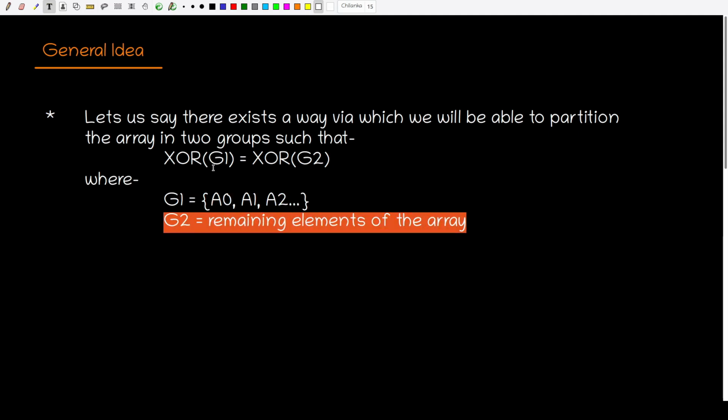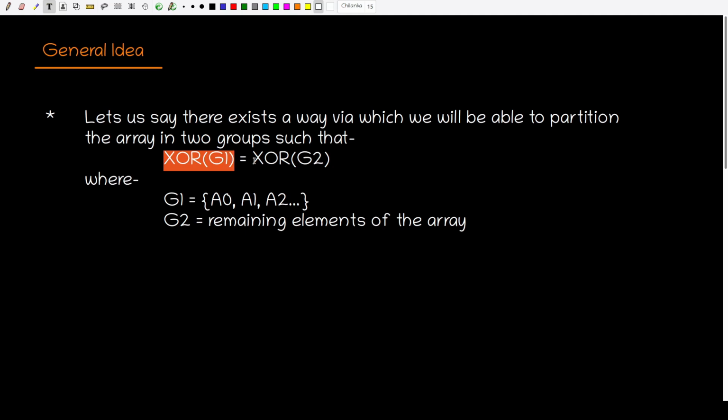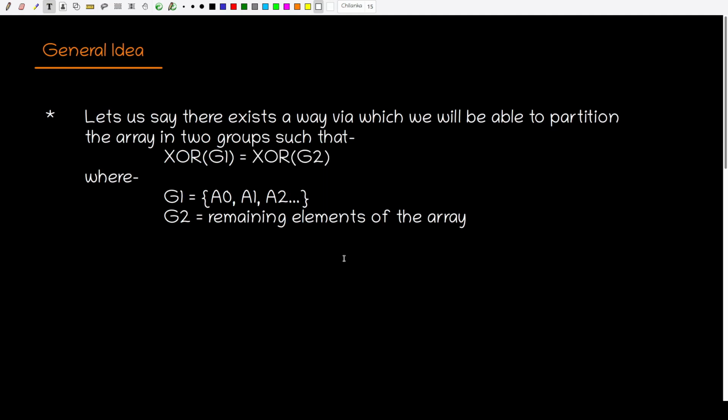Now, as we know, XOR of group 1 is equal to XOR of group 2. Then what does it simply mean? Well, it simply means that XOR of group 1 and group 2 should be equal to 0. The reason is that we know XOR of the same elements is 0, XOR of A and A is 0.